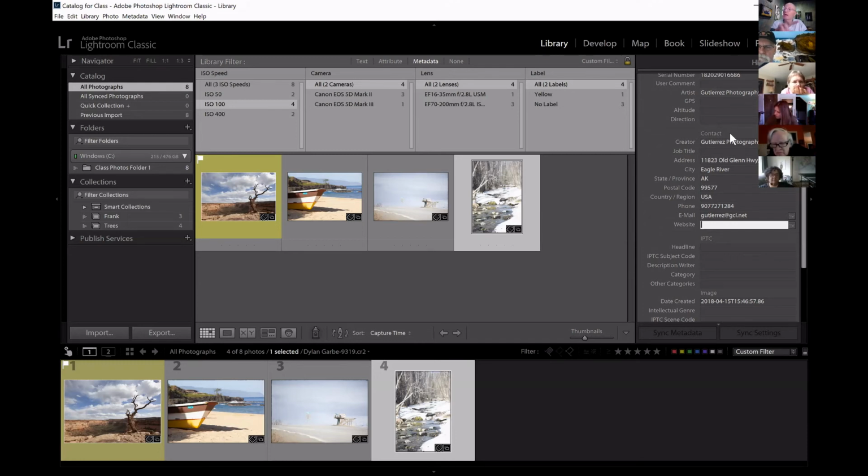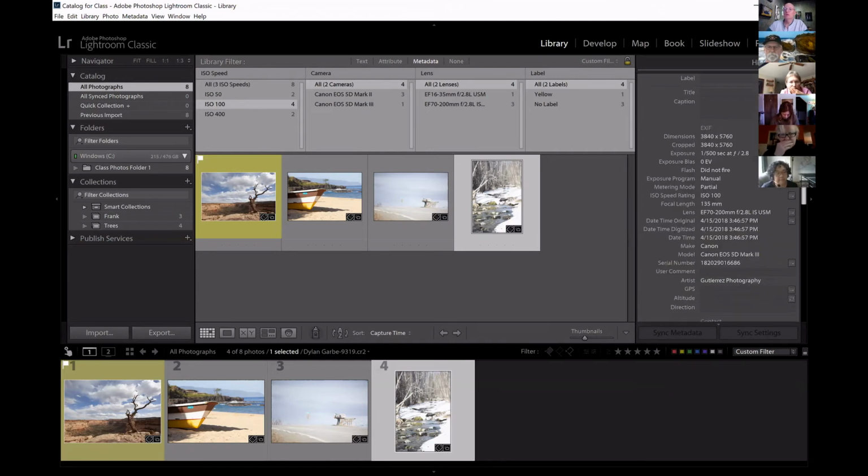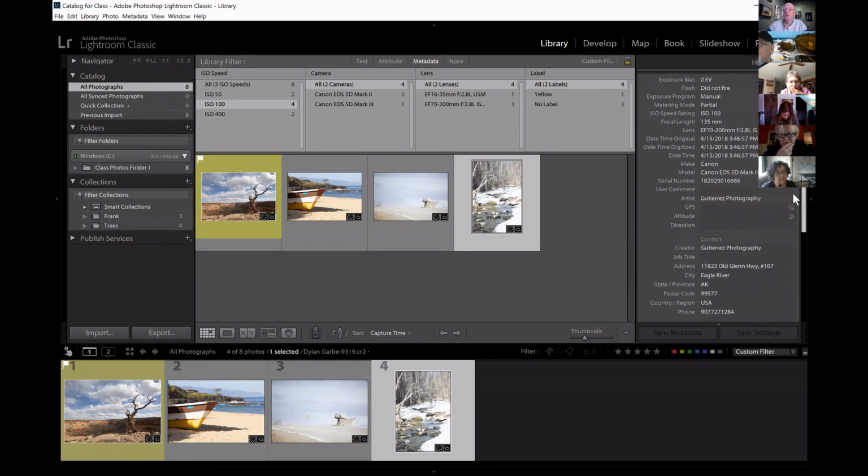Now, if I export this photo, and I don't give Anita the original copy, but I export a JPEG copy of it, this information will be embedded in the photo when it gets exported, because I've got Lightroom set to export that way. So anytime I give a photo to anybody, embedded in the photo is all this information, okay? But right now, because the original photo is a raw photo, this information only exists right now in the catalog. Whereas this information, the exposure information, is actually in the file itself because the camera put it there.